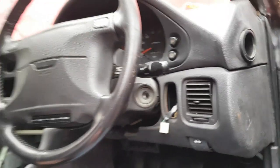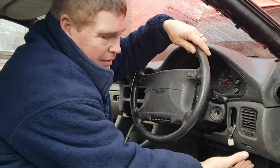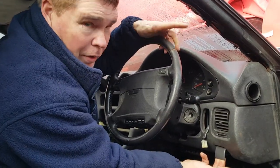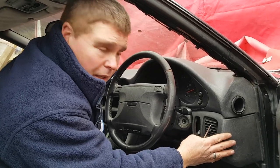Now you're going to need to undo all four of those bolts, but just before you do, we're going to remove the bonnet release catch. Now for those of you in the States, you'll know it as the hood. So the release catch for the hood, which is down here, you need to pull that forward as though you're releasing the hood or bonnet. And I'm directly behind it, I don't know if you're able to see. There's two screws. That will just make it easier for us to take this piece off once the dashboard is out.